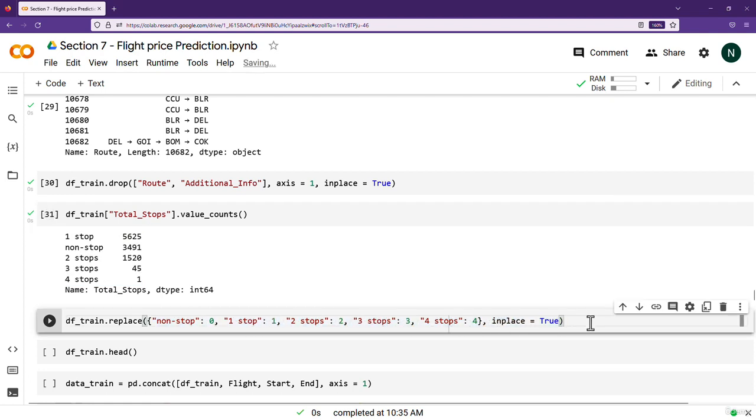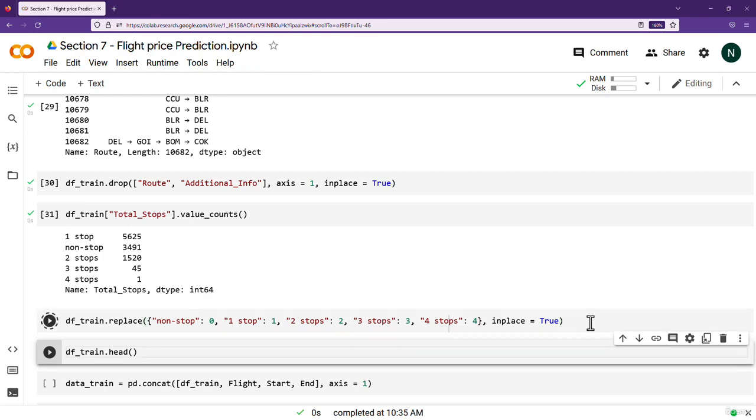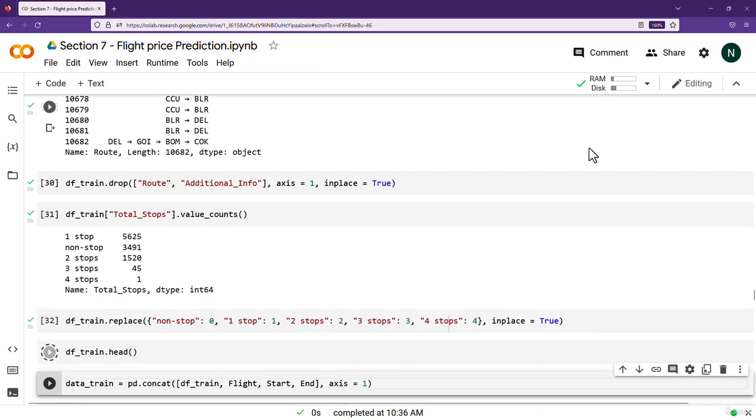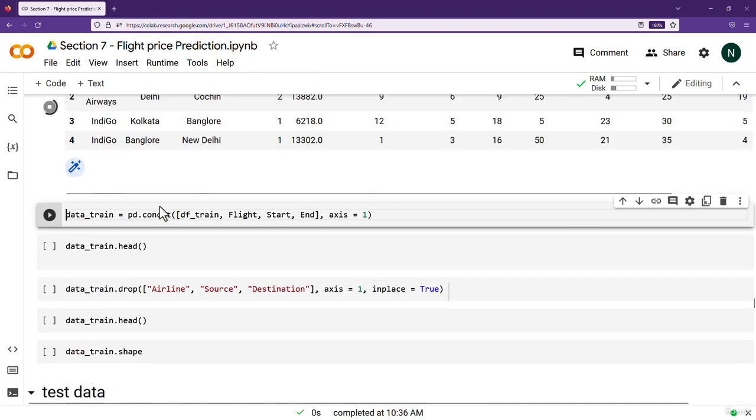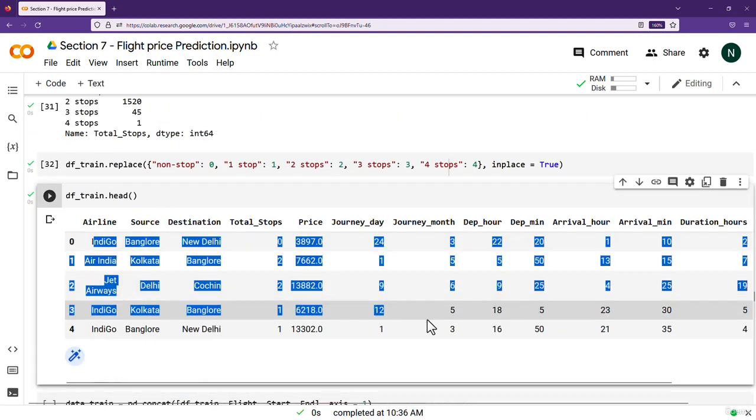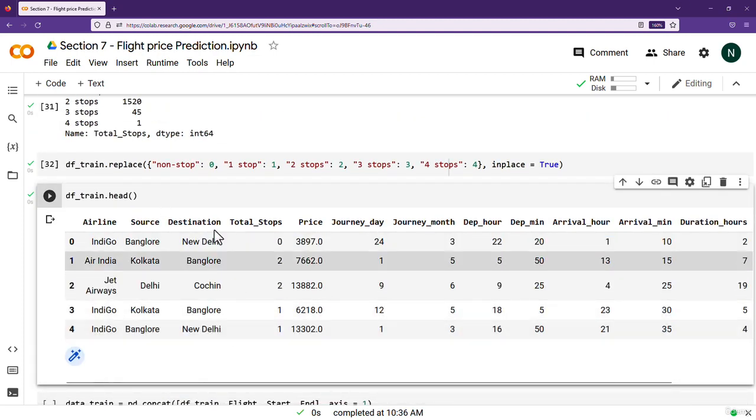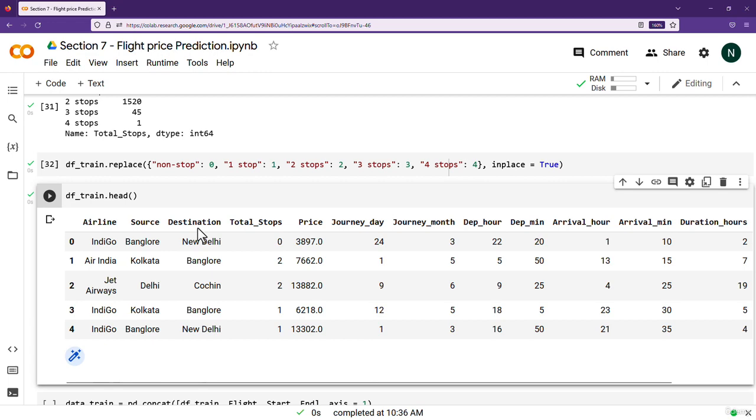If required, we can also make use of the map function. So you can use any of the methods to encode the string values into numerical values. Once that is done, we will display the first few entries of this data frame, and this is how they would look like.